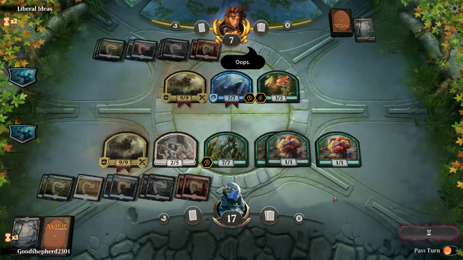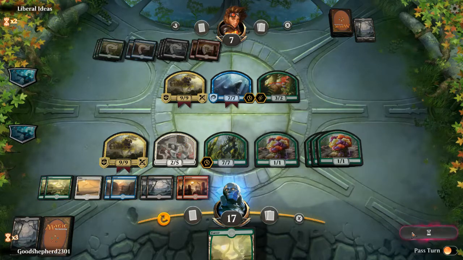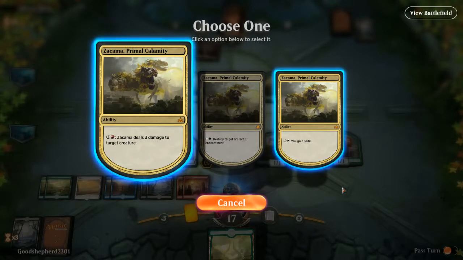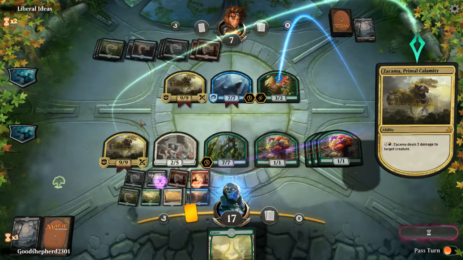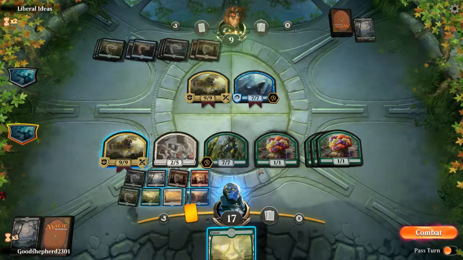Okay, he's going for the 10. Yeah, there are no 10 drops. So let's draw a card here. So 1, 2, 3, 4, 5, 6, 7, 8, 9. Let's not make that mistake. Okay, so you can gain life. Then 1, 2, 3, 4, 5, 6.